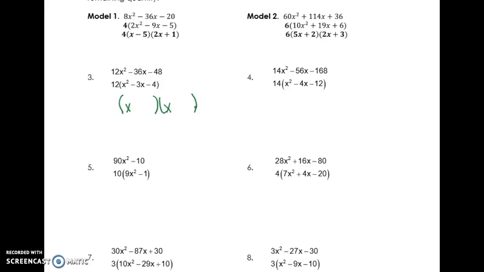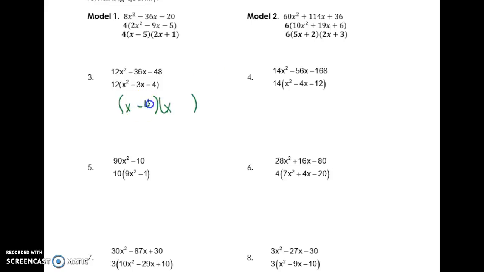And to get x squared, I need x and x. To multiply to get negative 4, I have a few options. One option is negative 2 and 2. I don't like that one in this case because I think something else is going on here. If we've got that negative 4, the other option is a negative 4 and 1.